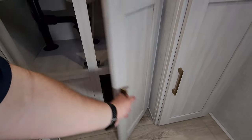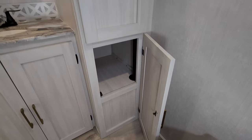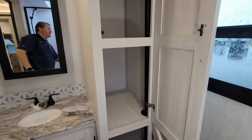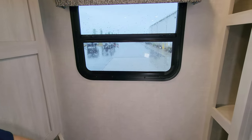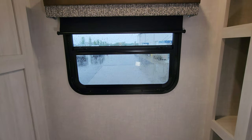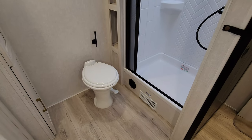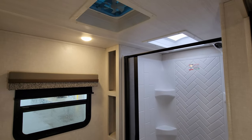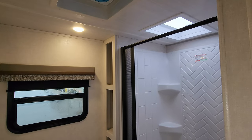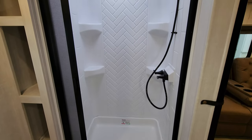There's some cabinet space down below and a decent amount of towel and linen space. The window across the back will also open and has a pull-down night shade. There's a porcelain foot-flush toilet, and there's quite a bit of room in this bathroom to get in and out of the shower and get dressed without feeling cramped. There's a roof vent, AC duct, heat duct, and skylight up above, plus more storage space. The step-in shower has a pull-across vinyl curtain setup with an ABS tub surround.